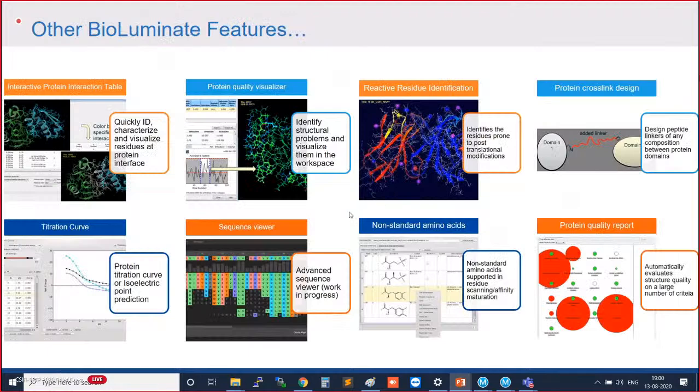I have shown you so far homology modeling, but there are many such features present in this Prime or BioLuminate suite, and that will be discussed in consecutive sessions by Dr. Pritesh. Even one of the striking and most important things which I found is you can also consider non-standard amino acid residues, and this is also very critical nowadays. You can have many non-standard amino acid residues present in the structure, and it will take care of that. So this is a part of the Schrodinger suite, with many functionalities.